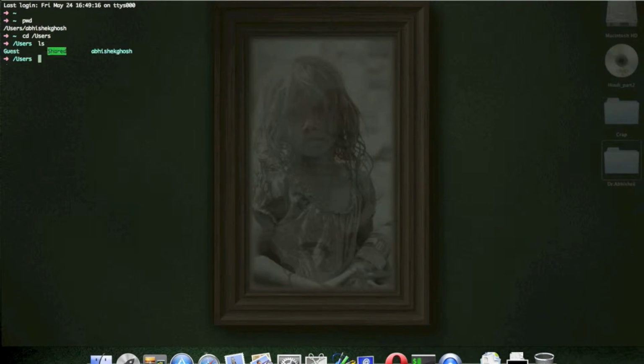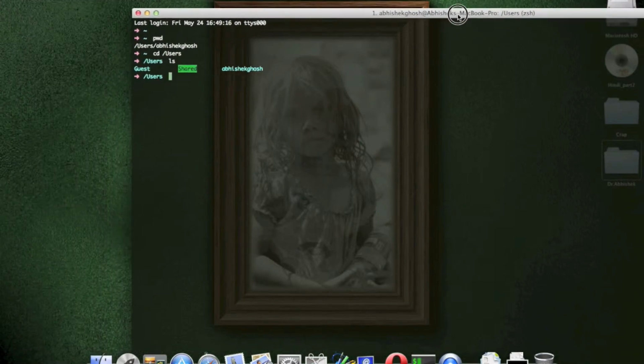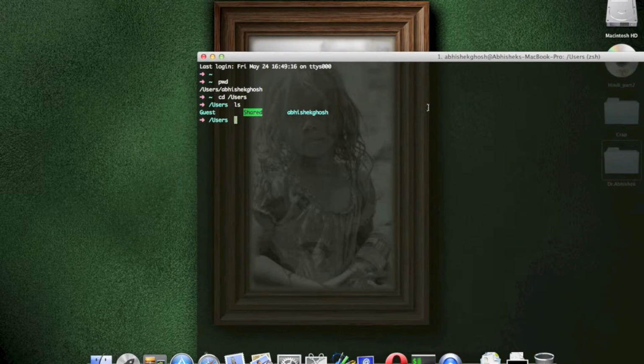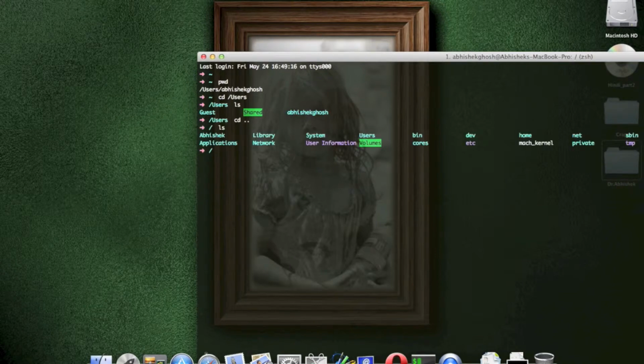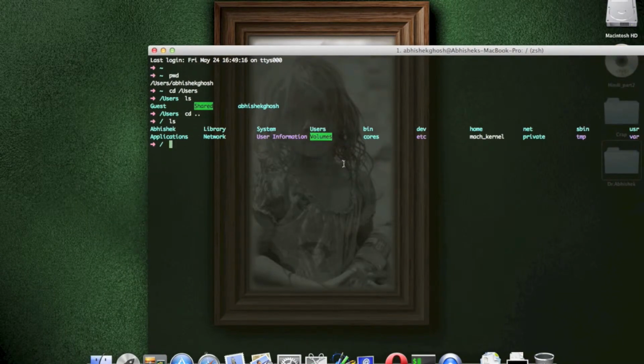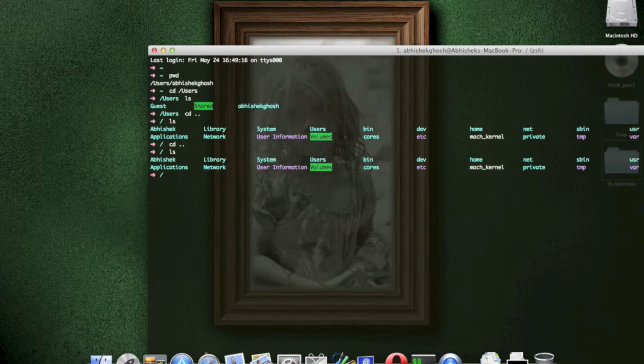Users folder. ls means list all the files and folders in that directory. I have moved to a convenient place, I guess. And this dot dot means one level up. So I am already in the top possible folder. It is not possible to go up.